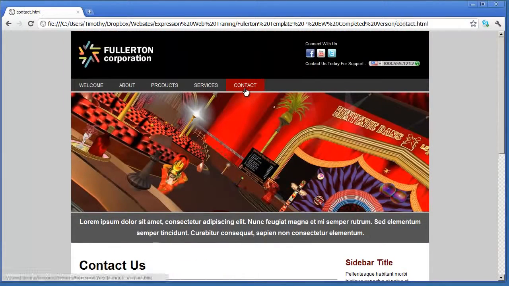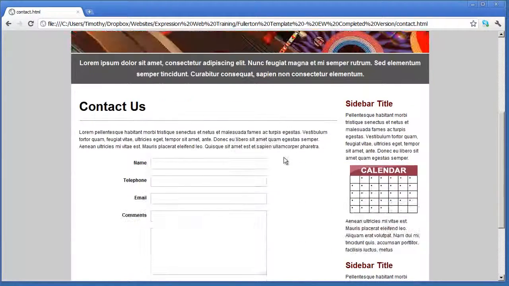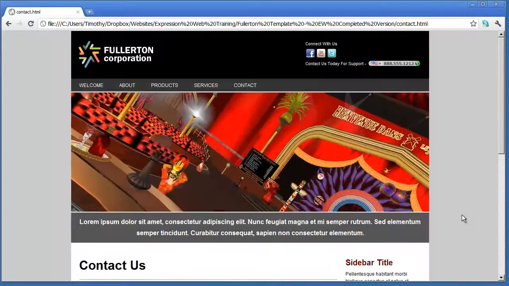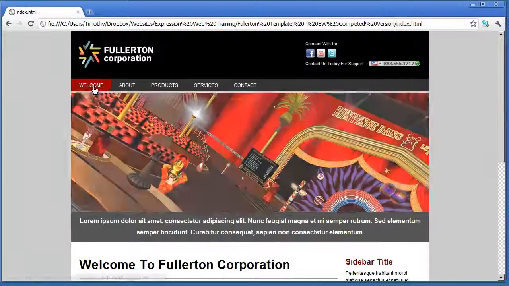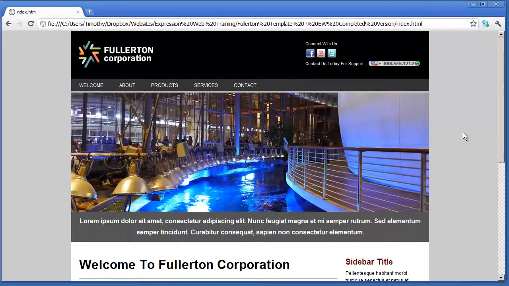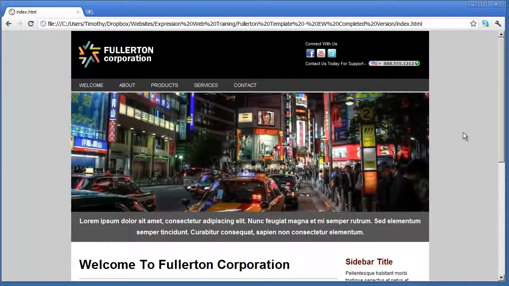And finally, we're going to see how to set up a simple form on a web page that you can use to communicate with the visitors to your site. And again, by the time you get finished watching these videos, you should have not only this website created, but a good understanding of all the different elements that it took to create this website.